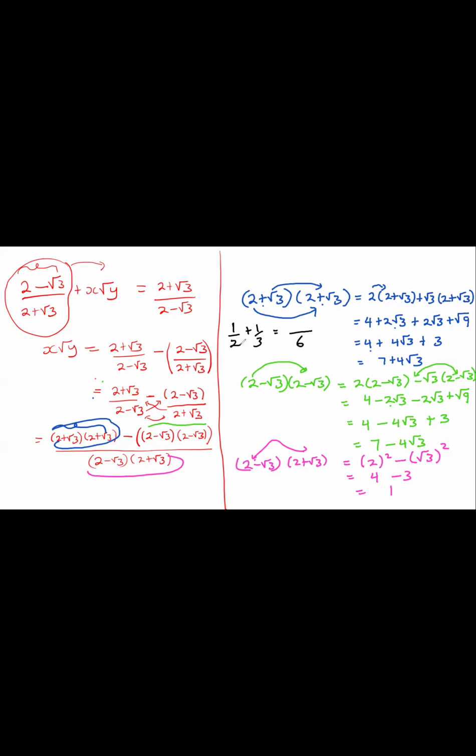Then you say 6 divided by 2, you get 3. Plus 6 divided by 3, you get 2. And your answer will be 5 out of 6. Now, if I'm applying this approach of cross multiplying, I'll multiply here times here. So I say 1 times 3, then plus this 2 times the 1, which is 2 times 1. Then after I divide by these ones down, 2 times 3.